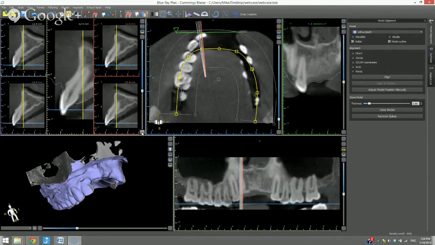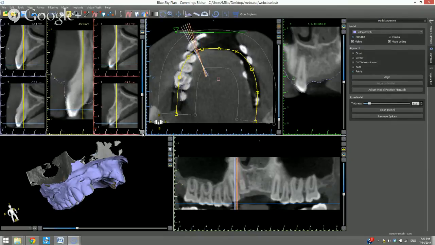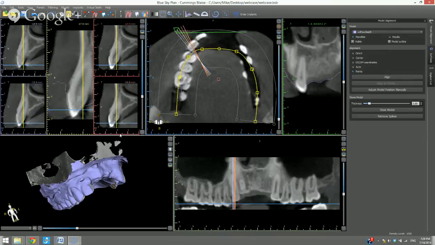Why? Because the teeth itself are more dense. They're less affected by the different density threshold settings. We know what's there is there and what's not is not. And we could go and run around the arch, and we could check in the cross sections and make sure that the alignment is done properly.